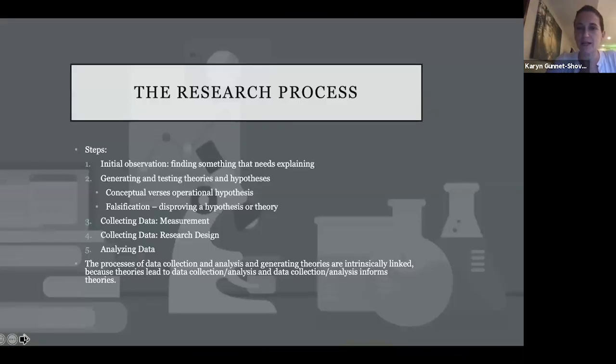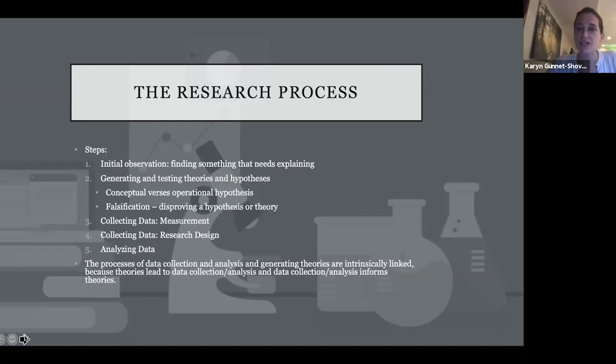So let's start out first by talking about the research process, which includes several different components, but let's start with the initial observation. When we go out and about each day, whether it's to go shopping or to just take a walk, maybe we're walking around our house, maybe around the workplace, maybe just walking outside, oftentimes what happens is we just observe something. We see something happening. We might see an interaction between two people, or between an entire family or group of friends, maybe even strangers. Sometimes we might see children playing in a playground, or maybe older adults sitting near an assisted living facility, talking with family and maybe with each other.